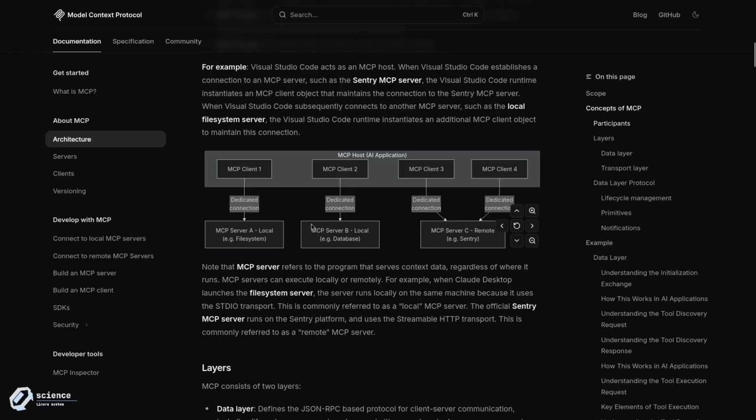Note that MCP server refers to the program that serves context data, regardless of where it runs. Context data means file system data, database data, code generation data, code snippets generated by prompts. MCP servers can execute locally or remotely.